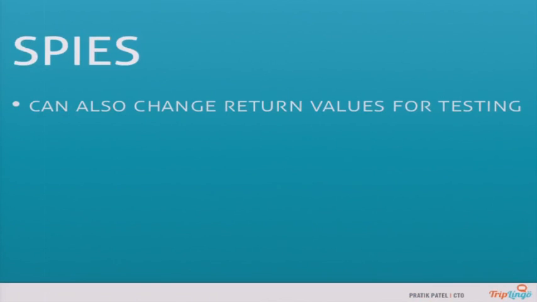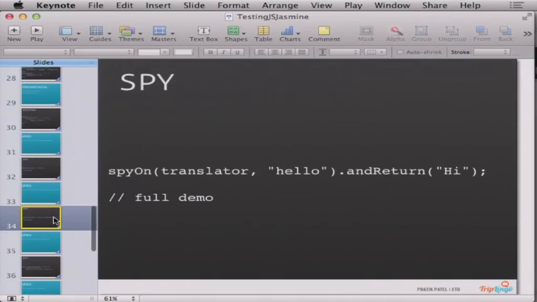So, one of the things you can do additionally with the spies, you can also actually change the value that's supposed to be returned from the invocation of a function. Right? So this can be useful for doing mocks. So if you have a service, like let's say you have a user service that reaches out over the network and logs in a user. Well, you don't necessarily want to do that in your Jasmine test, to actually do a real login to a server. You may just want to mock that part out. So what you can do is you can spy on that user service, and when that login user function is invoked, you can just have it return a true and set up some data and other things like that. So let's have a look at that really quickly, get an idea of how that works.